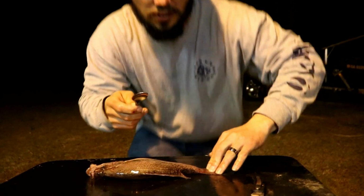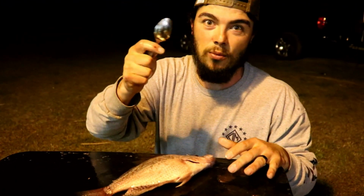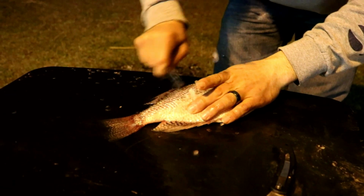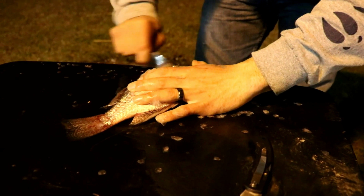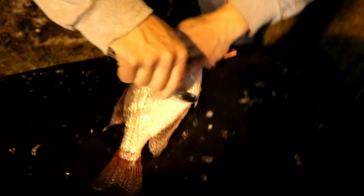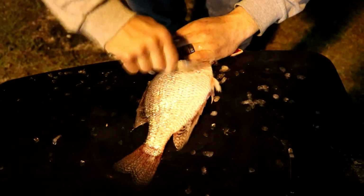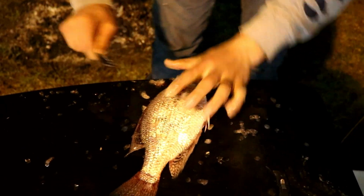The spoon's going to remove the scales. You can buy the tools from the store or whatnot, but a spoon works really well if you don't want to go buy one. You go against the scales, all right, really easy. Descaling the fish is how you will get the most meat out of your fish. That's why my little ones, I scale them so I can make sure I get enough meat off of them.